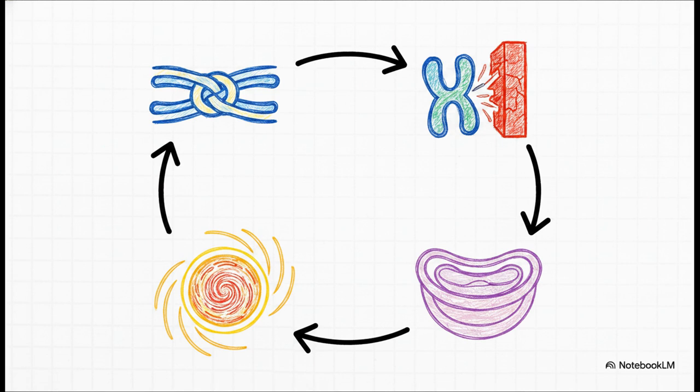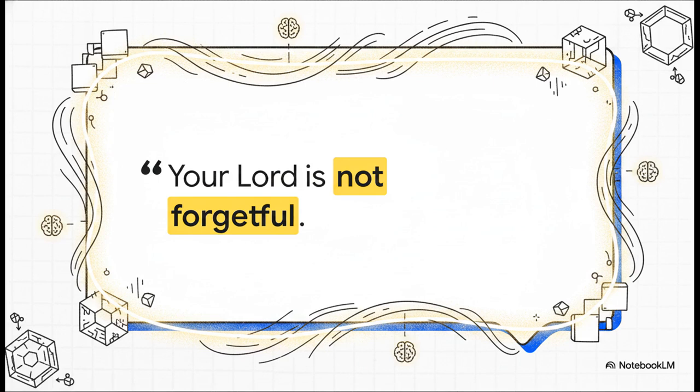The default is always the container. The derivative always returns. And all of this culminates in verse 19:64, your Lord is not forgetful. The field executes, the light is perfectly conserved, the derivative returns to the Raman receiver, and the ultimate loop is completed without a single drop of informational loss. The universe isn't drifting toward random entropy. It's a deeply folded, intentional recurrence engine.